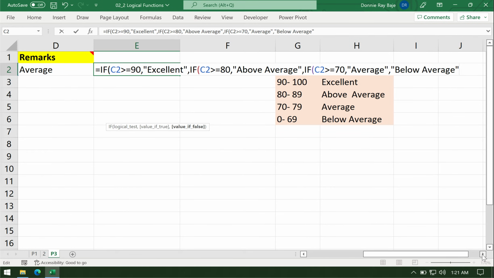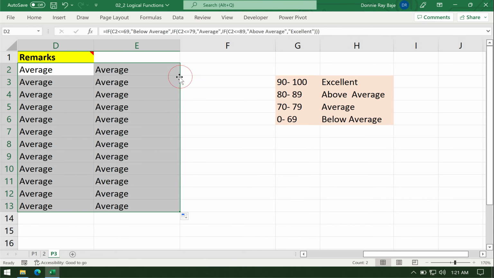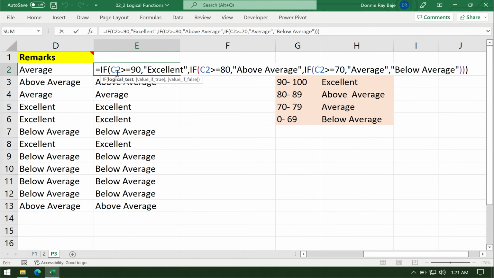You don't really have a choice. At this point, it's below average. And then we close it thrice because of the three open if statements. Enter. And as you could see, we're getting the same answers. So this is how to write nested ifs using the layered approach.